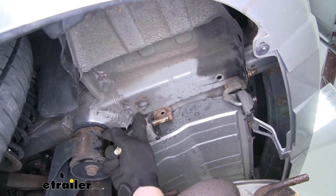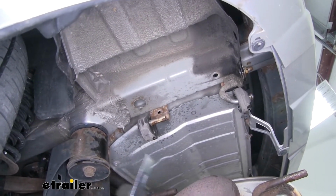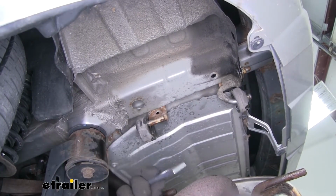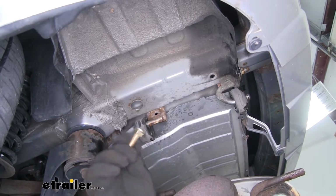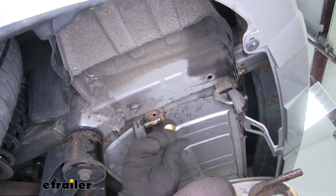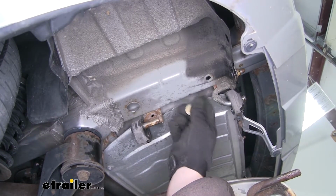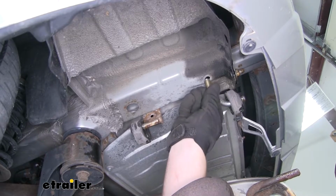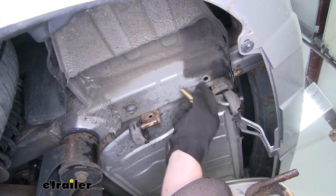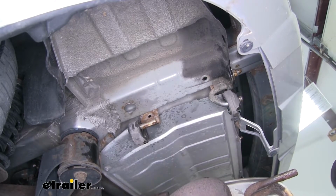And this is about how big you need to enlarge that access hole. You just need it big enough to where your spacer block hardware can easily fit inside, as well as the head of your bolt. Now, one of these bolts is also going to drop down through this hole closer to the bumper, but the bolt is just a little too big to fit through that hole, so we need to enlarge that a little bit, big enough to where this bolt can fit through the hole.